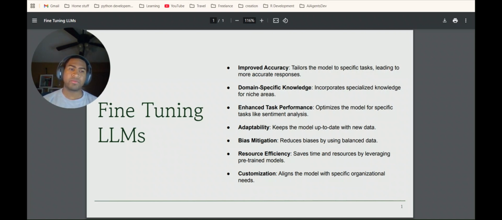But on a different scale, you can create your own large language model in the comfort of your own home. I might give a little peek into that. And you're able to not only create your large language model, but also fine tune it. We're not going to get into the creation of a large language model in this tutorial today.